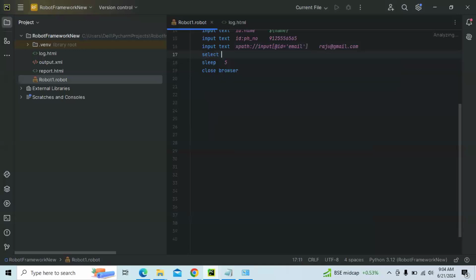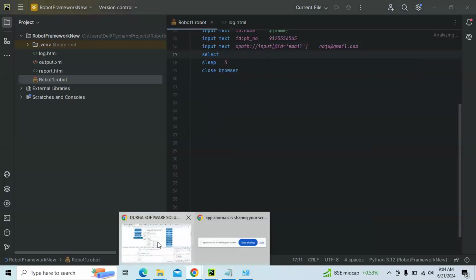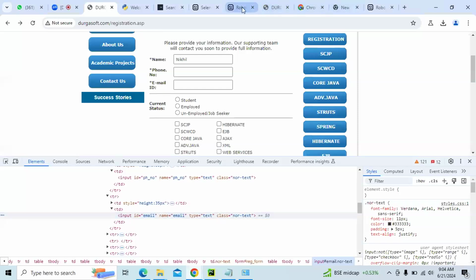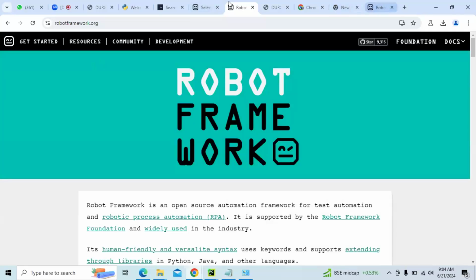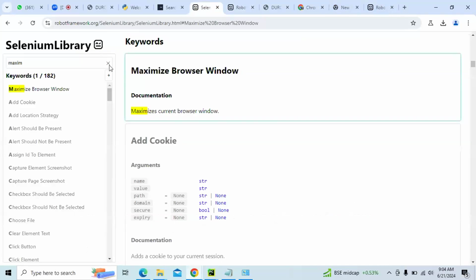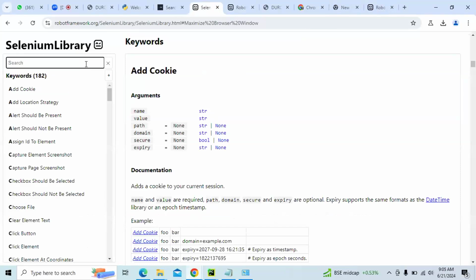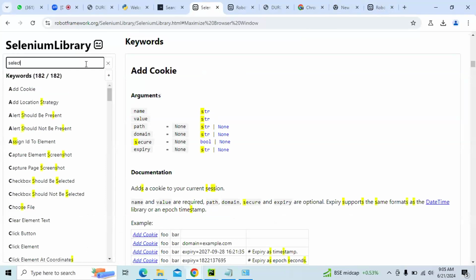One is you can use select a radio button, and then you can give that radio button. This is one way. The other one I'll tell you later. You can go to the documentation. Documentation is a basic thing for everyone, because this is the keyword driven approach, and you're supposed to know every keyword that is part of it. And there is a huge demand for Robot Framework. You don't need to ask me, or I don't need to tell you. Go and search on the internet. There is an extremely high demand.